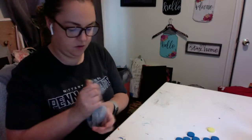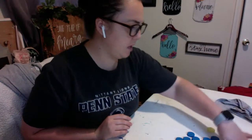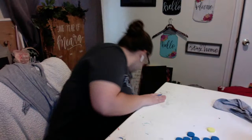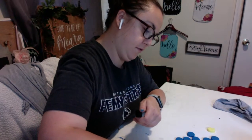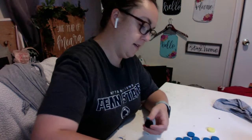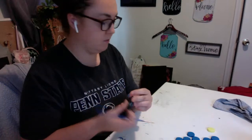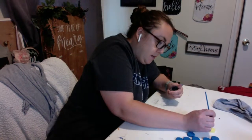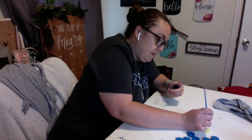Once it's all painted, you can add a little texture look to the middle — I'm going to do that right now. This is optional, you don't have to do it. I'm going to use a little bit of brown. You have different shades of different colors, which would be a really cool thing to add some texture or designs. I'm going to take my yellow cap and put a bunch of dots on there to make it look like the center of the flower.